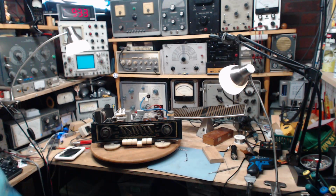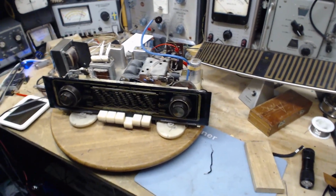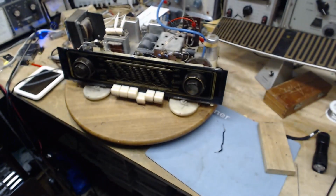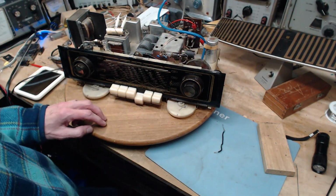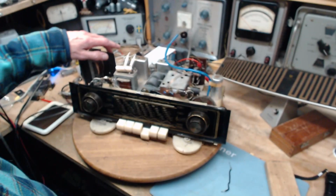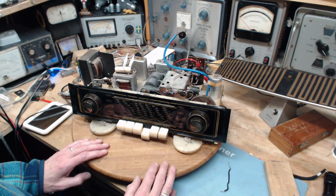It's October 13th. My gosh, it's been a week since I've been in my shop doing any work. That's about the longest break I've taken in years and years here, believe it or not. So, last thing I was doing was testing tubes. When I got through testing two tubes, the output tube over here and the FM tube, both of them proved to be weak. I have replacements in here now.